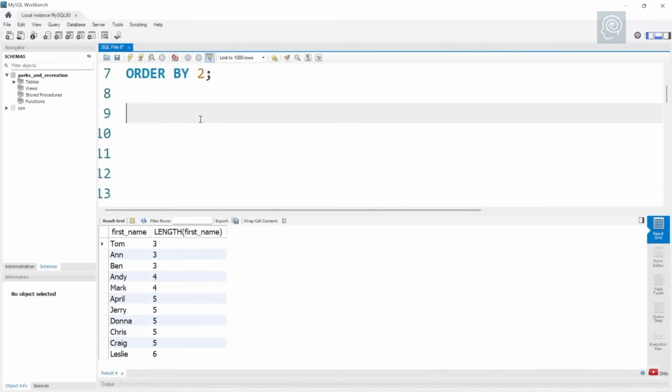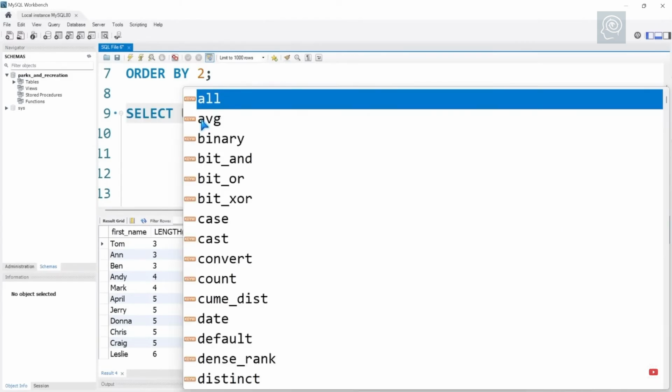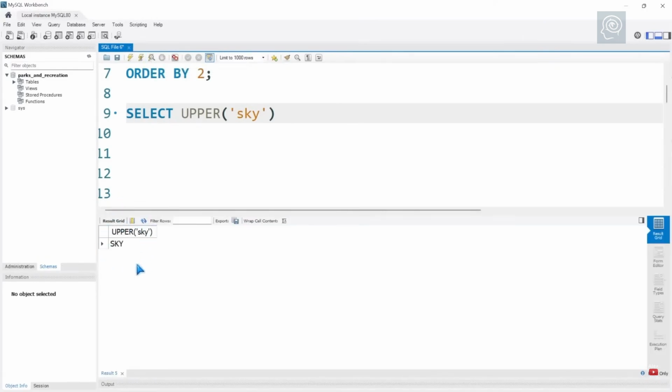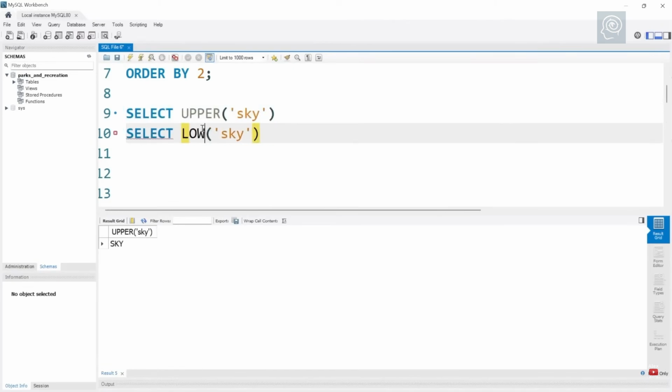These next ones are pretty simple, at least I think they're fairly simple. We're going to look at upper first, and it's doing the same thing as the other one. We'll do upper, and let's say we're going to do sky. If we select upper sky, it's going to give us all uppercase. Or we can copy this and do lower. Let me add semicolons, otherwise it's going to drive me crazy. Let's try this lower now. It's going to make it all lower, even if I make it all capital. So if I say all capital sky, it's going to make it all lower.